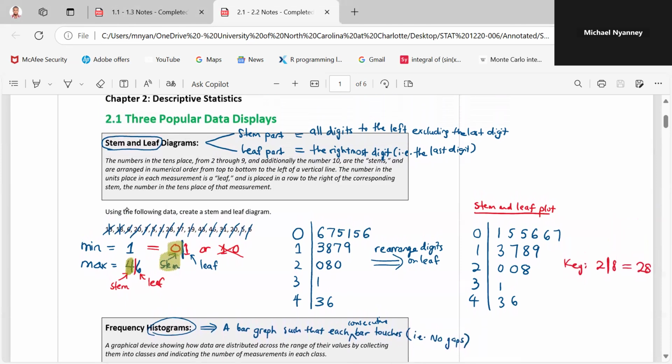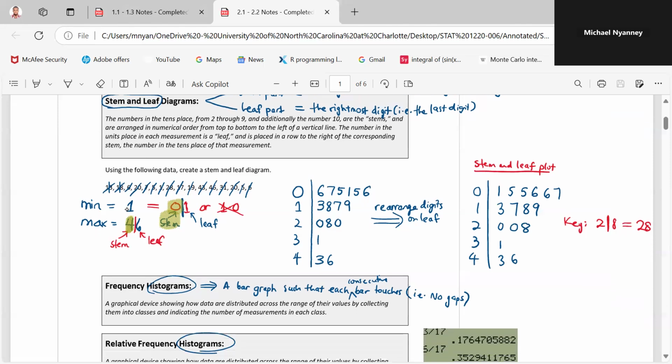What we mean by the stem and leaf diagram is that whenever you have data points, each data point will have a stem and a leaf. When you pick 40, for instance, the 4 is the stem and 0 is the leaf. If you pick 69, 6 is the stem and 9 is the leaf. If you pick 100, then 10 is the stem and the 0 is the leaf. So the leaf is the rightmost digit and the stem is all the digits to the left, excluding the last digit.